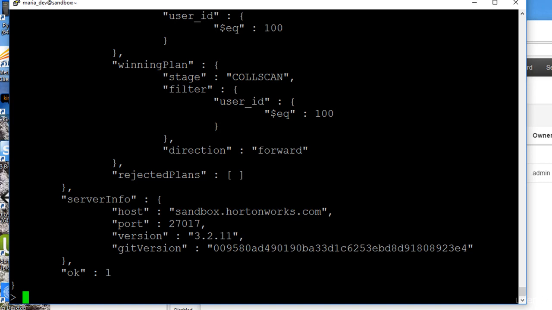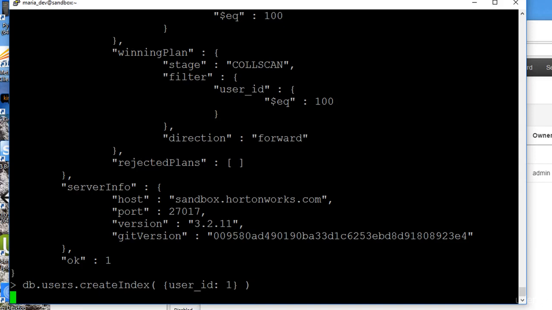So to fix that, let's make an index. To do that, we can say db.users.createIndex({user_id: 1}). What this means is I want to create an index on the user ID field, and the 1 just means it's ascending. So that's going to give you back a sort order that's in ascending order if you want to optimize sorts as well. And once it has this index on the user ID field, it can much more quickly look up where to find a given document for that user ID.